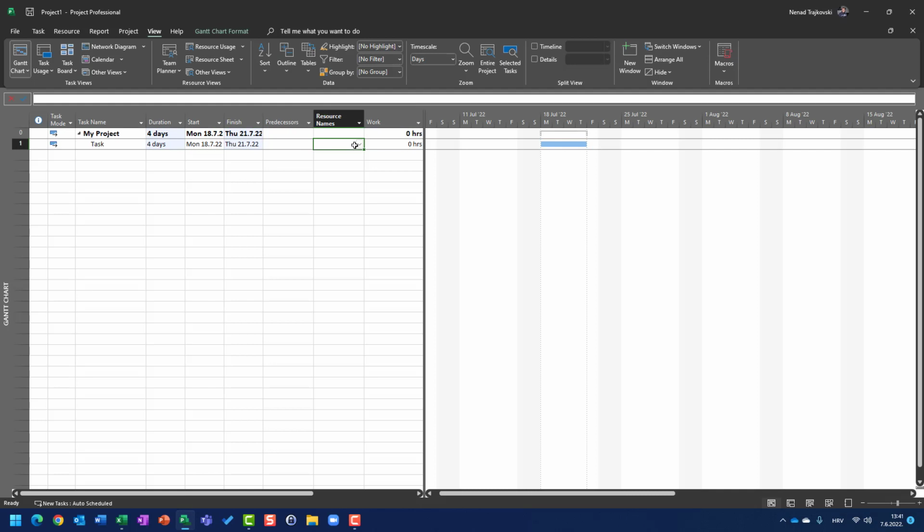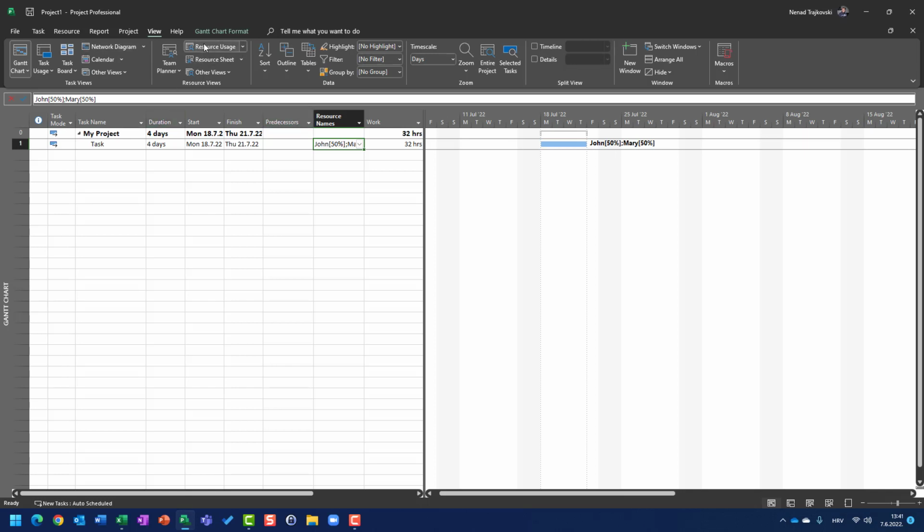Let me now do the same thing here, John. Okay, afterwards, I will say Mary. And now, the third option is reduce the hours, the resource work per day, but keep the same duration and work. So it means that duration will be 4 days, 32 hours in total will remain the same, but what you will see here, John is not going to work 100% per day. Mary is not going to work 100% per day.